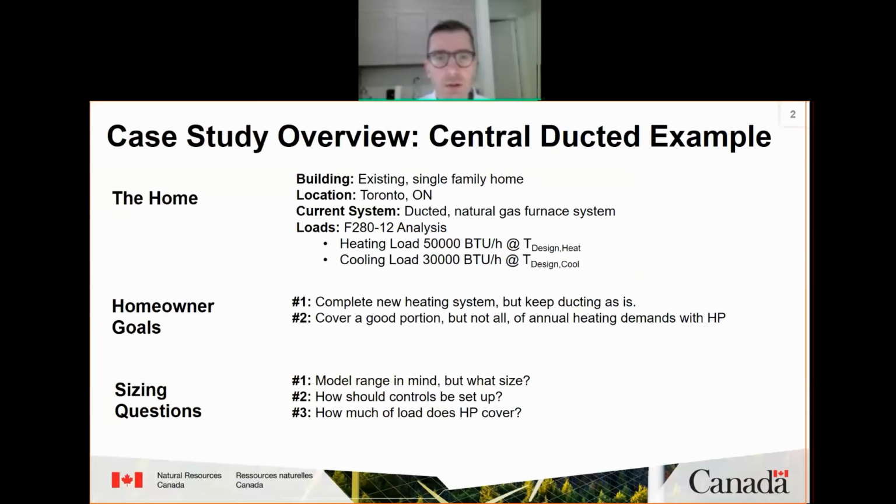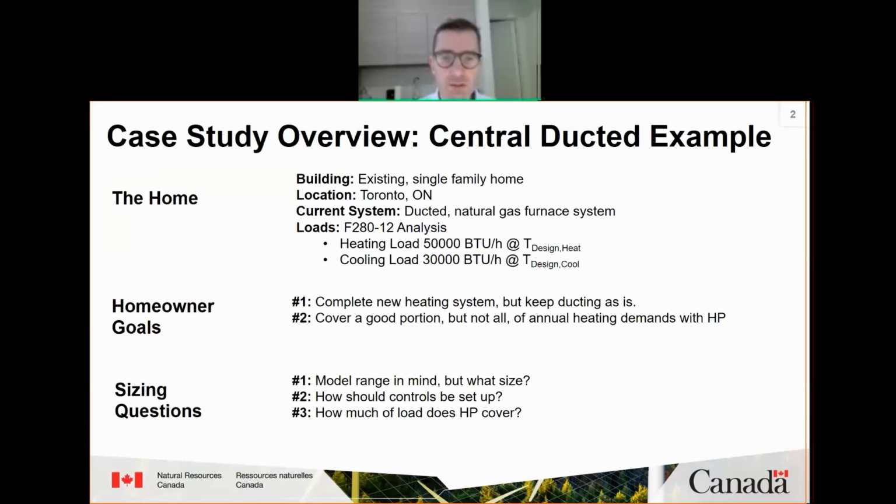So the first system that we're going to look at is a centrally ducted example. For this particular worked example, let's assume that we have an existing single family home, say it's located in Toronto, and the current system is a ducted natural gas furnace.